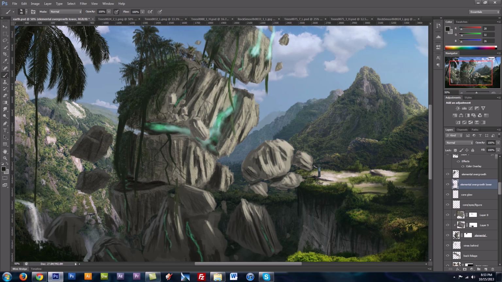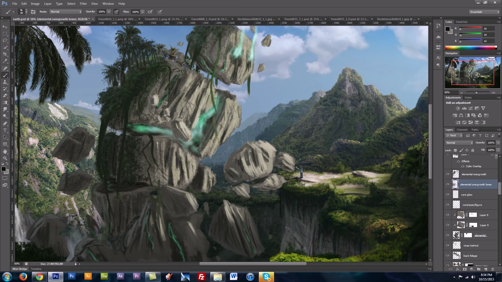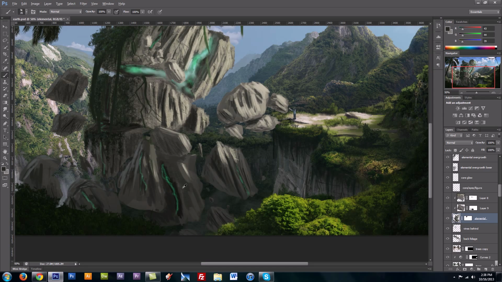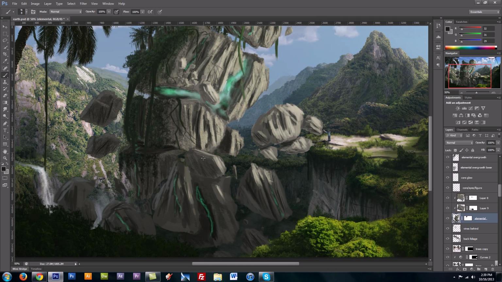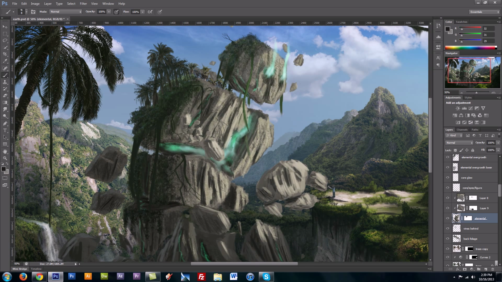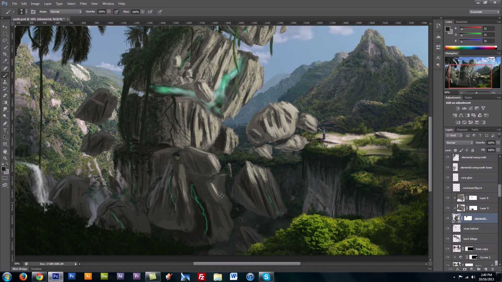Adding some more of the growth. And I wanted it to taper off as it reached that middle section, because I was thinking that the elemental would move kind of similarly to, if you've ever played World of Warcraft or seen any pictures, how the bottom half is just these kind of rocks floating around and they move. So the growth won't really be able to get attached there. And just adding in some maybe minor growth to one of the bigger sections that wouldn't be moving quite as much.